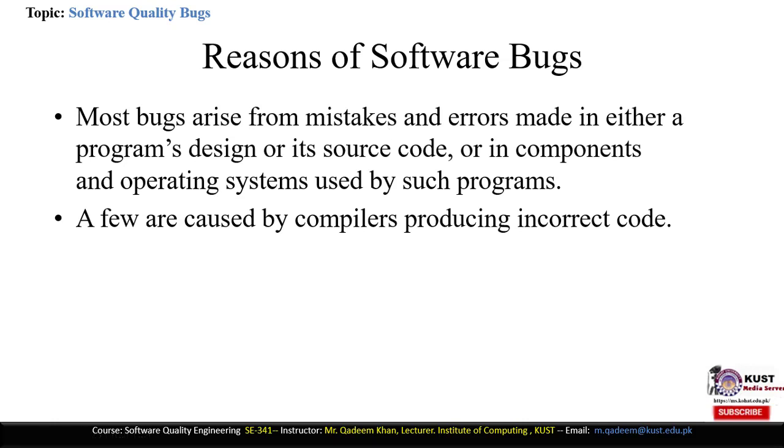And then the bugs will be in the source code, or in the components of the system, or in the operating system used by such programs. So the bugs will in fact be in the particular source code, or in the components, or in the particular operating system which uses the software that contains the bugs.